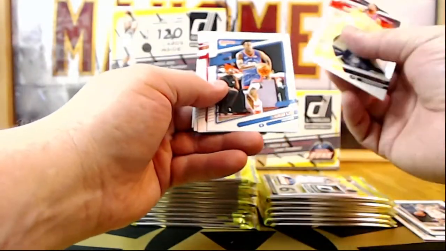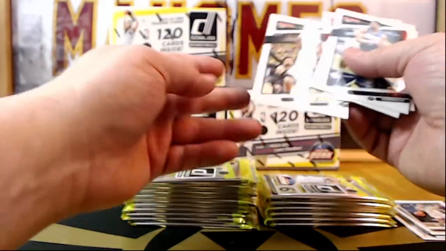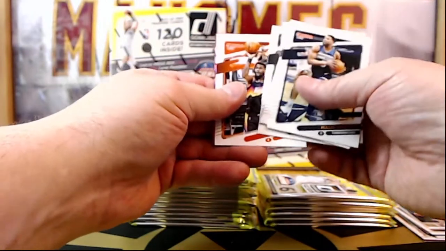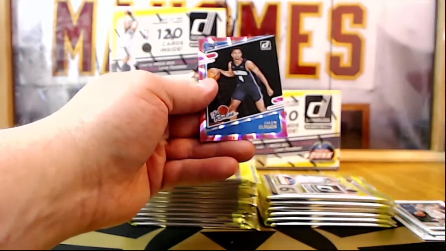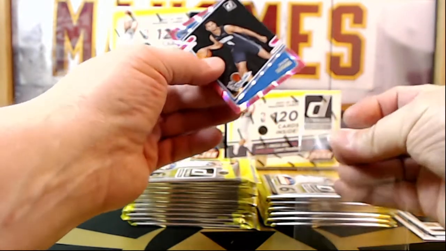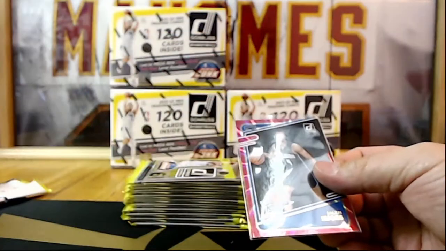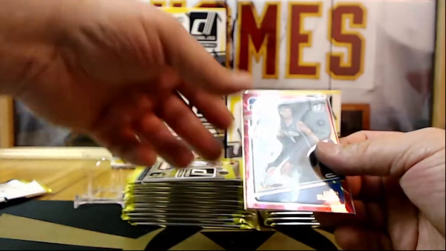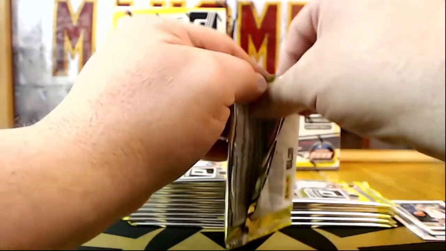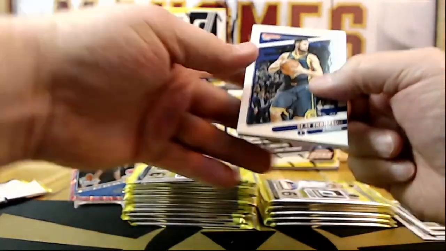Malik Beasley, Sabin Lee, Luke Kennard, a little piece of the pack foil there, Keldon Johnson, DeAndre Ayton, and a pink, the rookies, Jalen Suggs. Hey Patrick, how you doing? That's a nice card right there. Pink, the rookies. The rookies are tough pulls, at least in the product that I've opened. And to get a pink parallel, I haven't seen any of the parallels of those yet. So nice card there for the Magic.